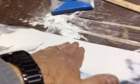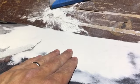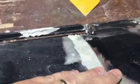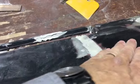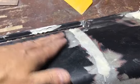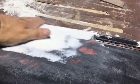So like I said, I've already been working on it this morning. I took a block and just sanded everything. Whenever you're sanding filler or doing body work, you don't want to just sand straight up and down. You want to do it at 15 degree increments and then cross that pattern. Do it back and forth, and that allows you to have a nice flush even surface whenever you feel your hand across what you're working on.